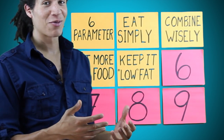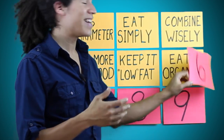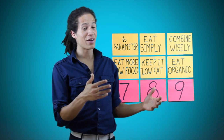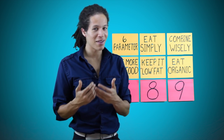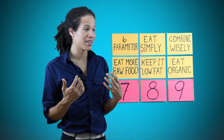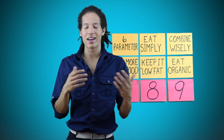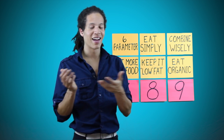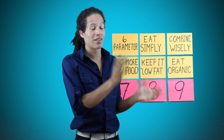The sixth option for us when we want to have a high energy diet is going to be eating organically. I made a slight mention of it before in the 6 parameters, but eating organic has got to be the healthiest approach. Eating organic has to leave more energy for us than eating non-organic. Because what are we saying when we say we're eating non-organic? I don't know how they got away with using the term conventional and then organic as if organic is some special thing. Organic means we're doing less.